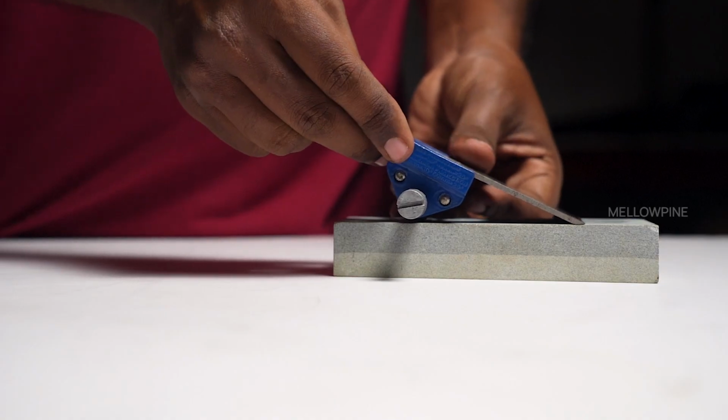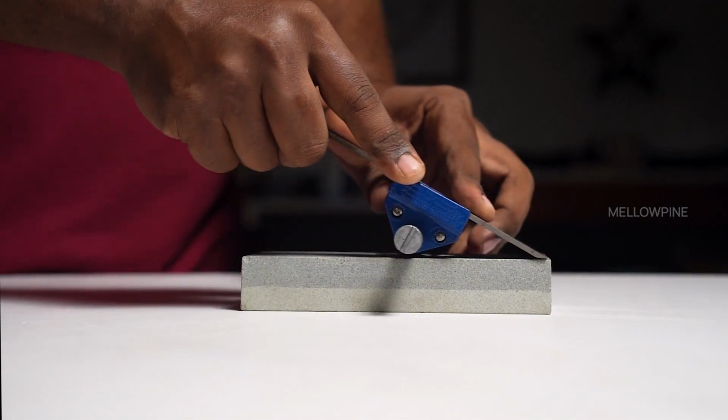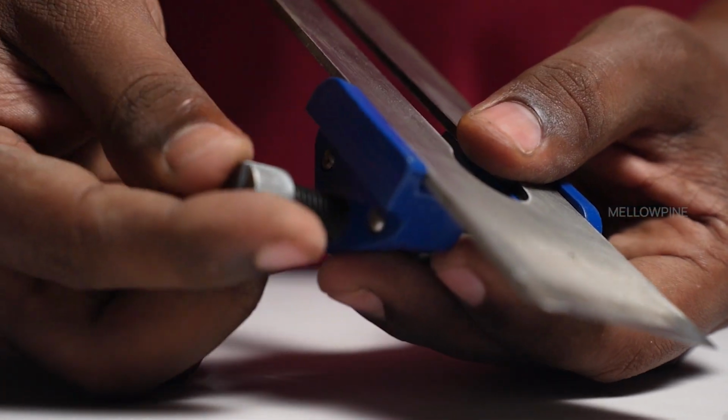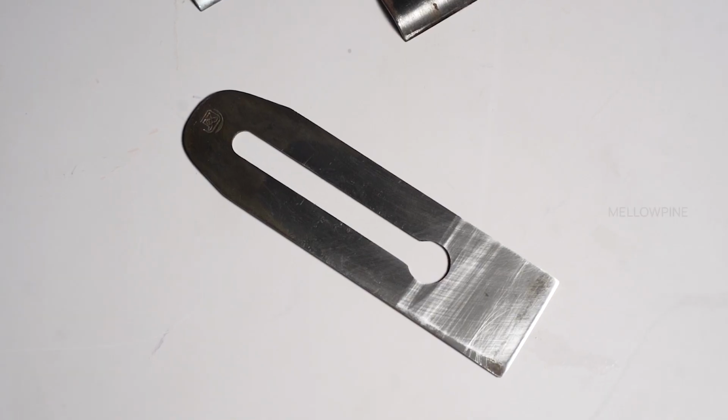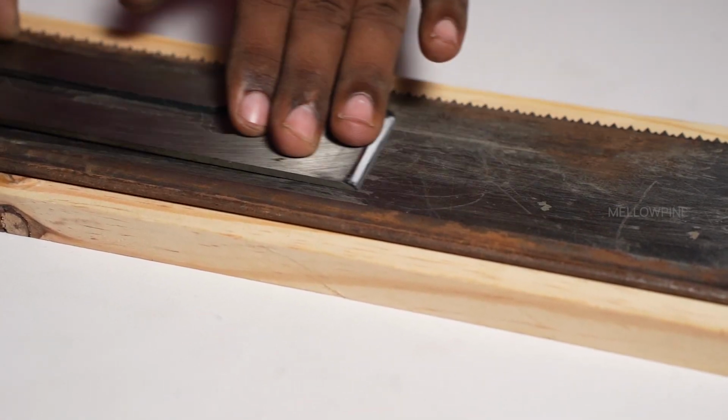If you're using a honing guide, just set the angle and let it do the work for you. The honing guide will keep the blade stable and give you a precise edge every time. Don't forget to sharpen the back of the blade too. This will make sure your blade performs at its best.